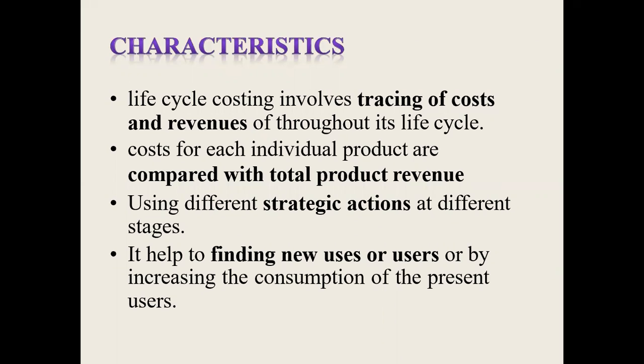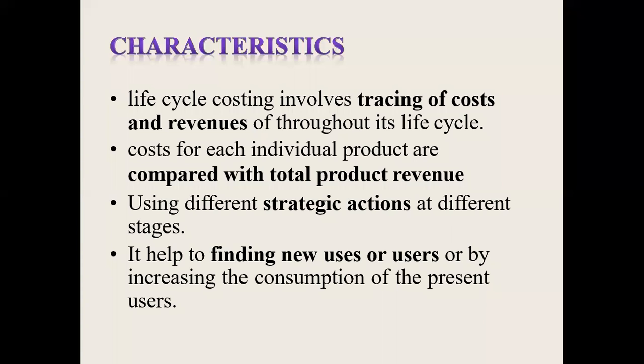If you take the simple example of a mobile phone in your house, while purchasing a new one, we are discussing, I have a Samsung model, this model, this model. Out of these, this is the best one, so we will purchase from this company only. So for that company, you as a customer, the present user, are increasing the consumption of that particular product. You are purchasing one or two or more products. Is it right? So this is the particular way, or these are the characteristics of the life cycle.